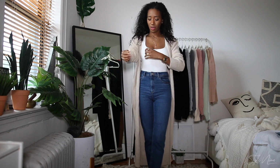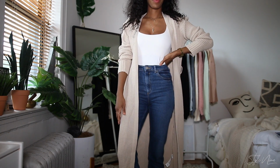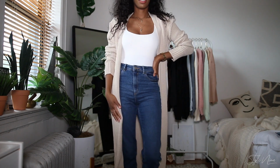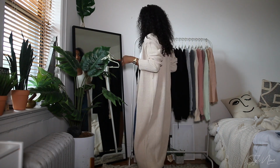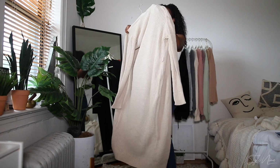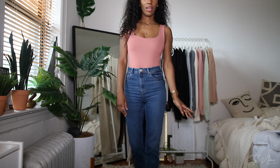And then I got this kind of cream color, oatmeal color. I don't know what it's called. But I really, really love this one. I think the brownish one is my favorite one, the rust color one, and this one's number 2. But I really like this one. I'd wear it with a lighter wash jean probably, but I think it still looks really good. And then here's a little belt that comes with it, so you can loop the belt around the back or tie it if you desire. I don't desire.